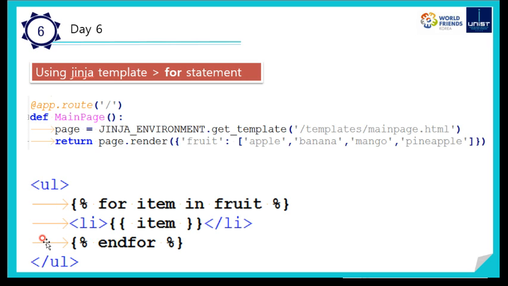A brief description of this HTML: you put UL, which means unordered list, and ending UL. So inside here, you can put as many items by starting LI tag and ending LI tag. You can loop this with the fruit key. So the result is LI apple, LI banana, LI mango, LI pineapple. So you can easily loop many HTML tags by this for statement.